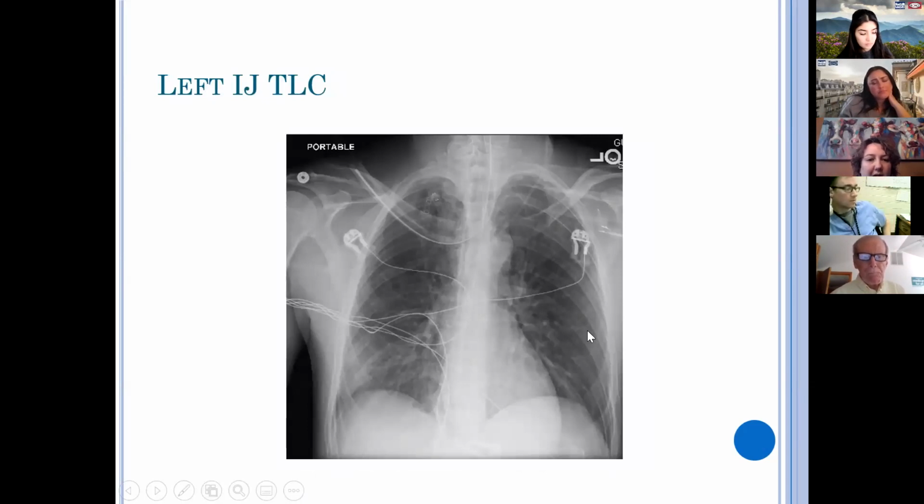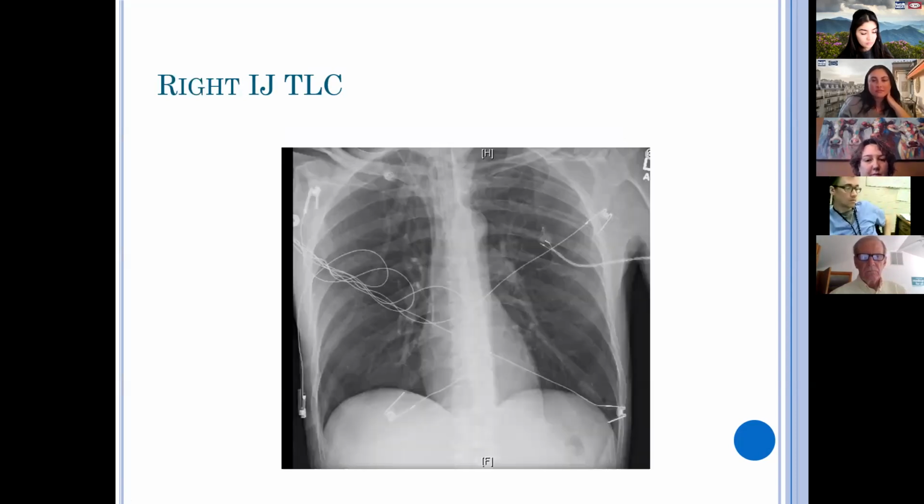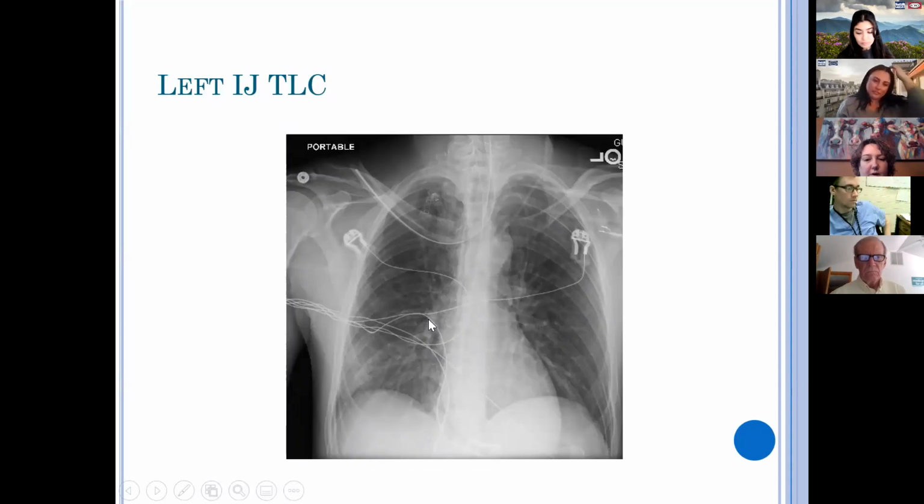This is a left IJ. So again, you're going to think about the placement where your internal jugular vein is. That's going to be up here in the neck, but it's got to get to the same place that the right one went, which is all the way over here. So it's going to have to cross the midline. And so you can see this line coming across here and going down and ending probably right about there. Again, you've got some EKG leads and some external tubing up here.